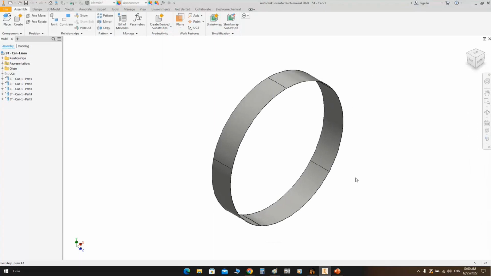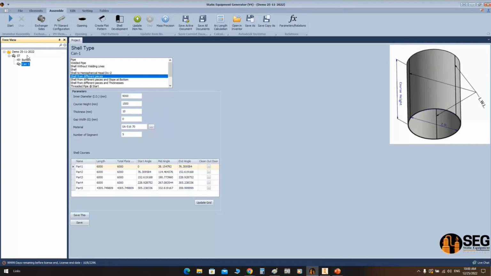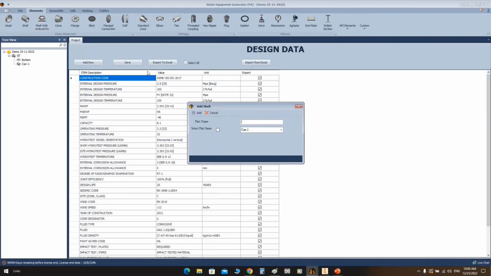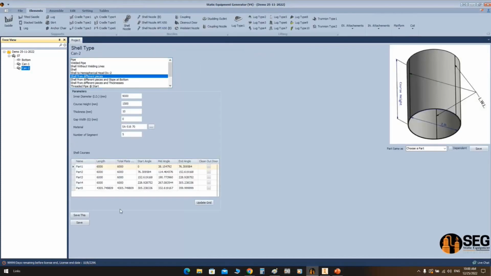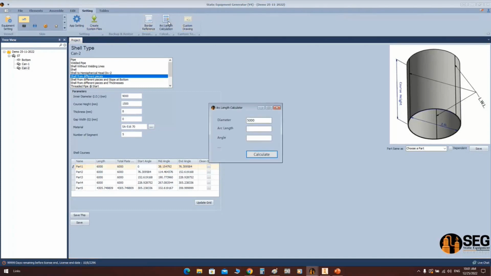Okay, that's the first course. It will be assembled automatically to the model. Let's add another 3 shell courses. Let's add course 2, and let's make it look like course 1. By selecting the same part, course 1, that will give you the ability to make the same dimensions, but here you can make some changes, like the thickness, and let's change the start angle.